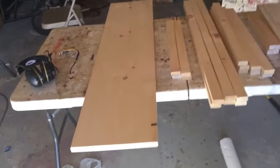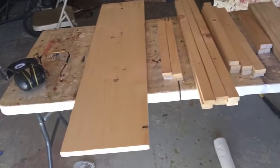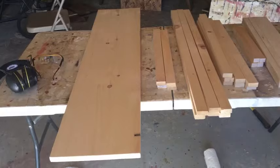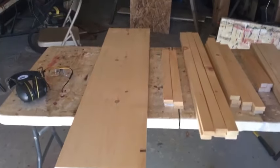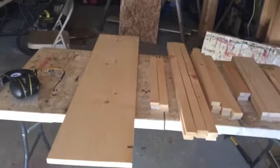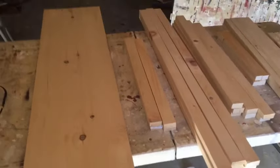Now normally, if you want the best rates, if you're buying in bulk and making a lot of flags, you can go to a lumberyard. That's usually where I go, but since I'm only making two today, I just went to Home Depot. I get them in 16 foot lengths for around $28. But for the sake of ease, if you're just doing this for the first time and only making it for yourself, I would just go to Home Depot. If you just want to do one medium, pick up three. If you want to do just one small, pick up two. Or if you want to do both, pick up five.